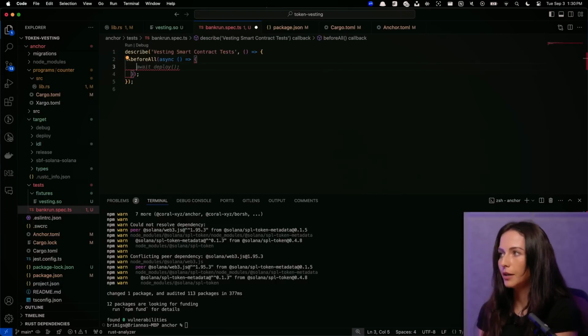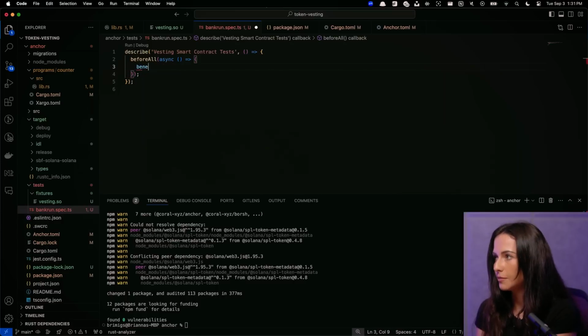Now within the Bankrun test setup, you have a wallet with a payer that is already funded and ready to work. But in our smart contract, we have two different scenarios that are being tested. We have the employer perspective as well as the employee perspective. So we'll keep the default native wallet within the test to be for the employer. But now we have to set something up for the employee. So let's name this beneficiary. And we're just going to generate a new key pair.